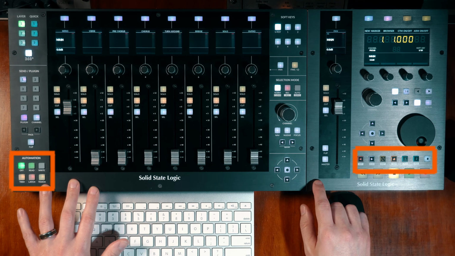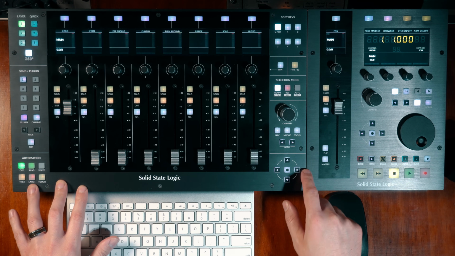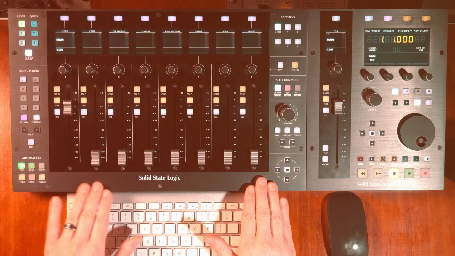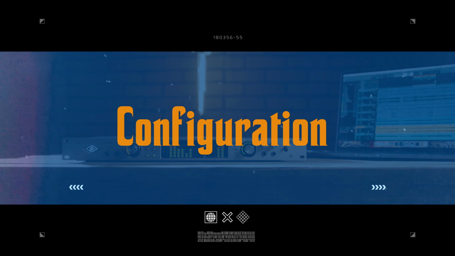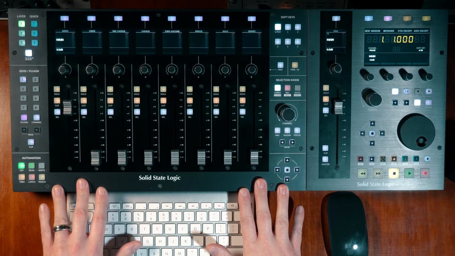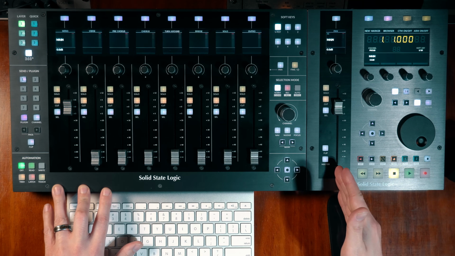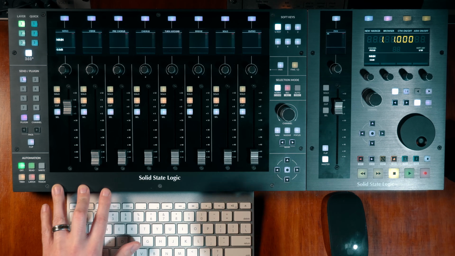That's just one example. Another example is the channel selector keys and the channel encoder here. So ultimately there's a few configuration choices at the very, very top of this that I wanna get out of the way. The first being this master fader button. I wanna give this fader a job, okay? So I'm gonna throw it into master fader mode.